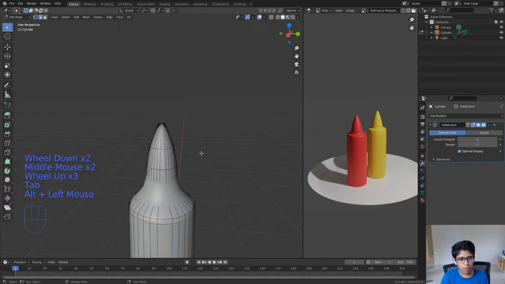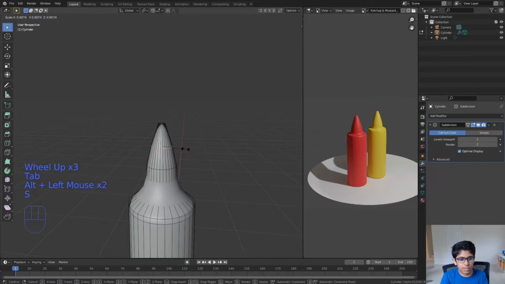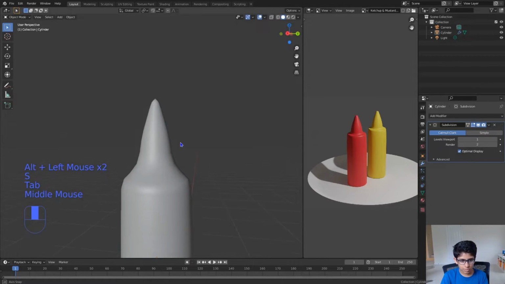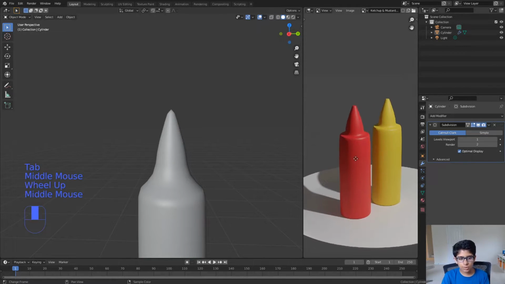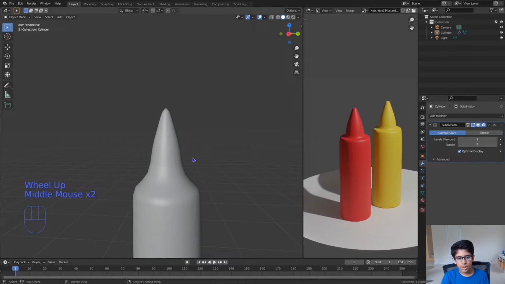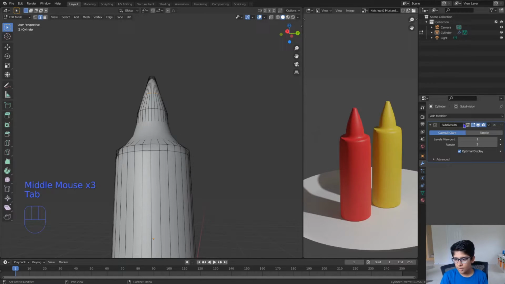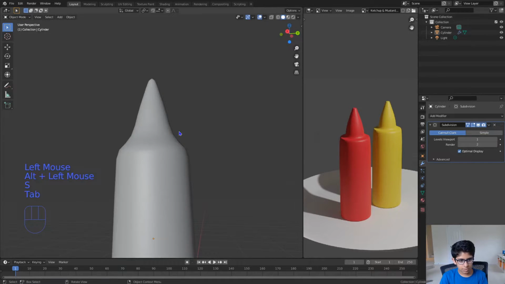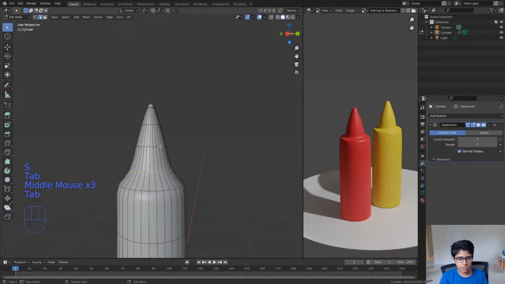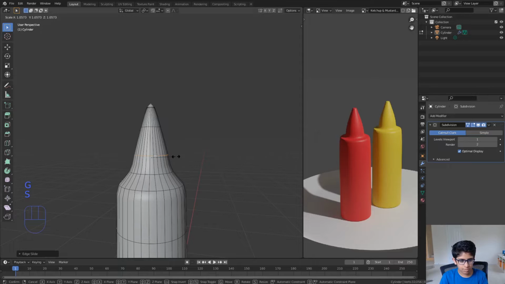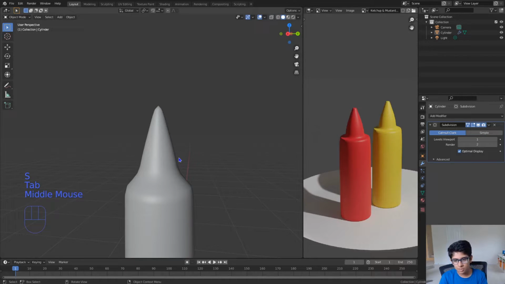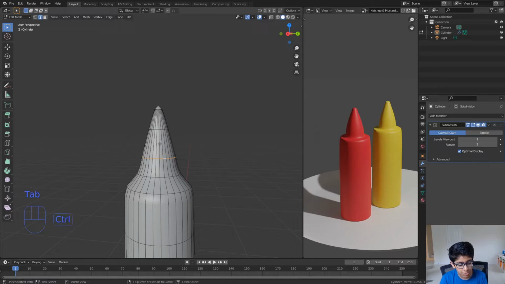And now we're gonna Alt click on this. I'm gonna scale it in just a bit more to add the feel. You can do it however you would like. I like this shape, and we're gonna turn on this cage so we can see properly. So the subdivision surface modifier is the most important modifier, and it's probably the most used modifier too. So yeah, it's useful. Use it.